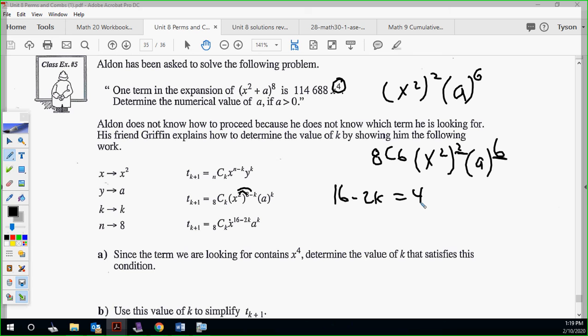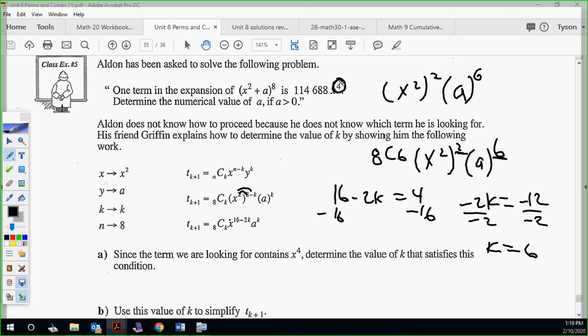Are we okay with that? All right, so minus 16, negative 2k, minus 12. 4 minus 16 is a negative 12. And then you see we get again, k is 6, which we got. The 4, because they told us this is where we're going. That's the number we expect to be on the x. So I'm setting this on the x equal to 4. Does that make sense? And so now we know what k is that way.